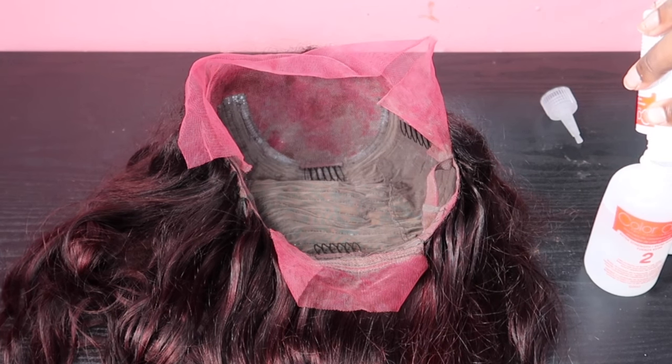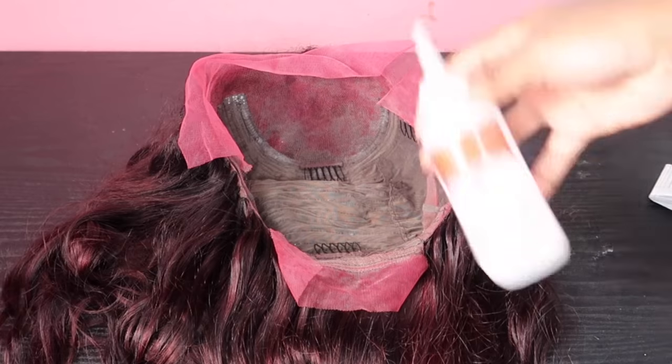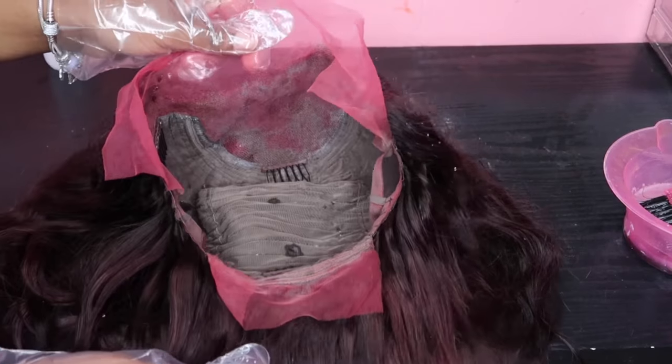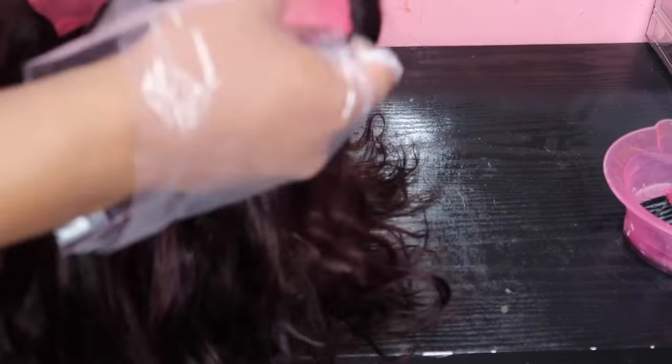Now, if you haven't used Color Oops, I would just say beware. This stuff smells horrible, like horrible. I thought people were exaggerating, but no, this stuff really smells horrible. Even on the box, it tells you to shampoo your hair for about 20 minutes, and they're absolutely correct. The smell lingers, even in the room that I put this on, and even in my hair room, I can still smell this stuff. So definitely be aware of that.